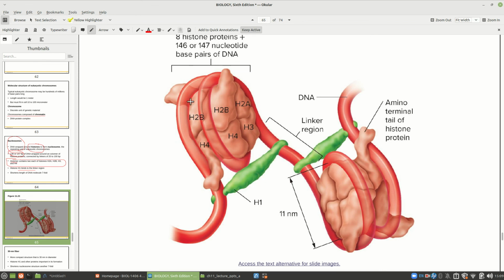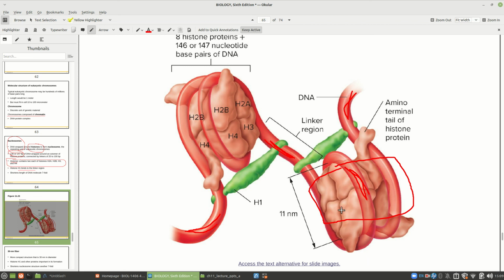What's so important about this? Well, it's how loose or how tight you wrap around this thing. Or if you're in this region where you're not hooked around this. Because if the DNA is wrapped around this thing really tight, essentially nothing else can attach to it. So you usually downregulate or even turn off completely certain genes. So if there were a gene right here and it got wrapped around one of these, well, that gene is no longer used in that cell, or it might not be.